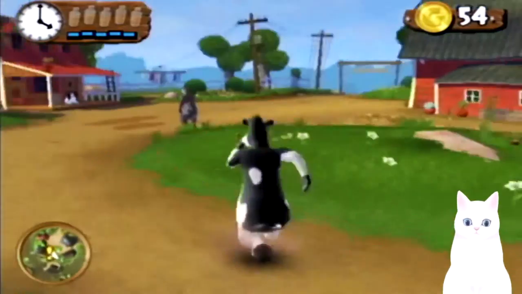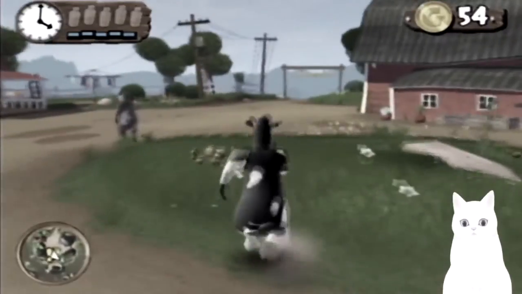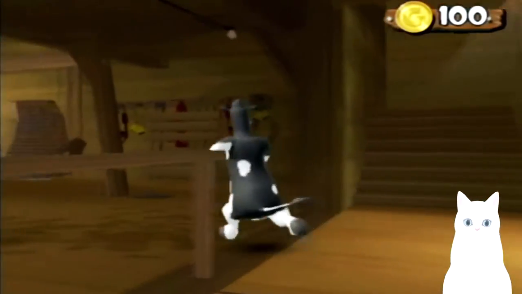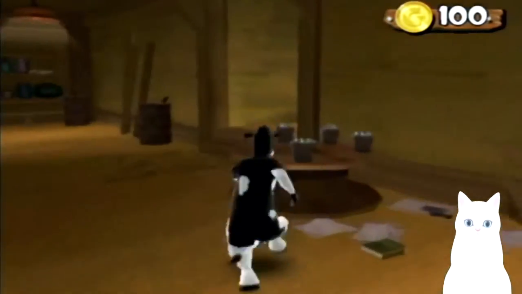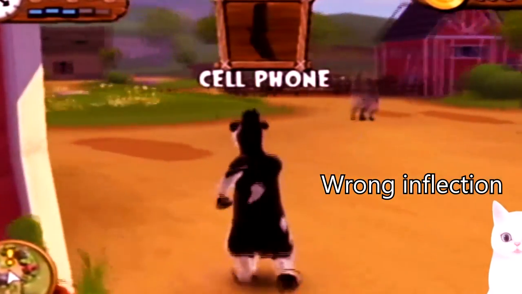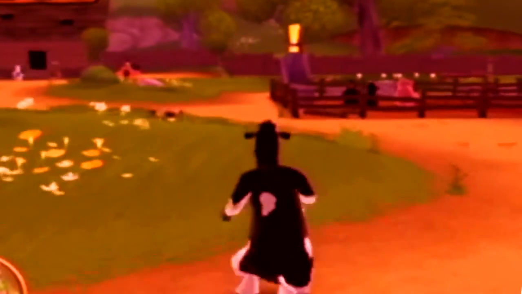Alright, let's go talk to Pip. Okay, maybe the party isn't downstairs. Okay, where's Pip? Maybe someone's got a thing out over there. Meet me in the barnyard. Oh. The yard, the barnyard. He was right here the entire time.